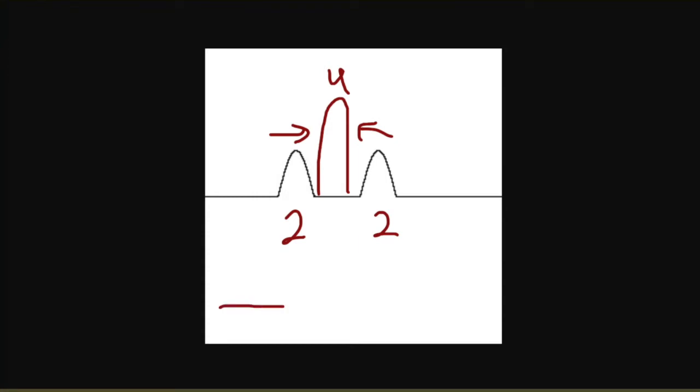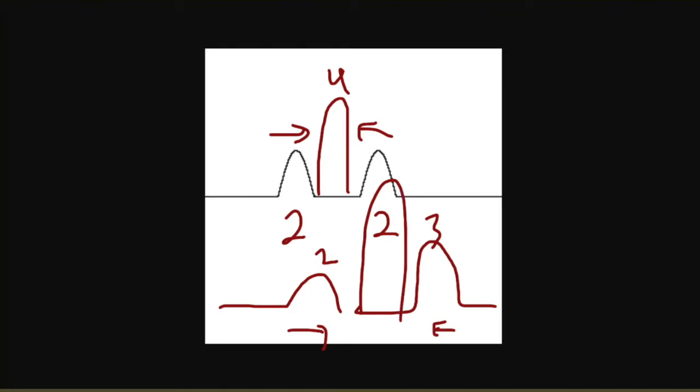Now, if you had a wave with an amplitude of 2 and another with an amplitude of 3 and they were going at each other, when they hit, they actually would make an amplitude of 5, and then the 2 would continue going on this way and the 3 would continue going on this way. So this is just constructive interference, and you just add the two waves together. It would actually be like twice as loud. If this is a sound wave, it would be twice as loud at that particular place.